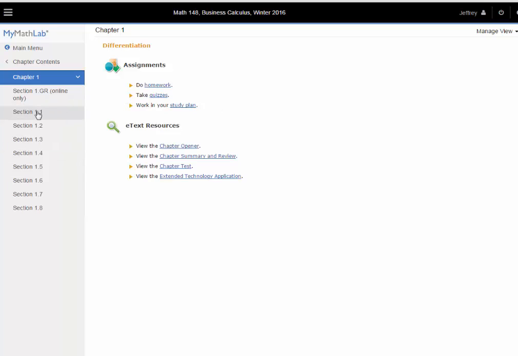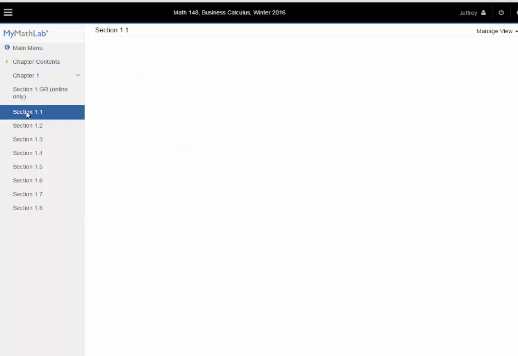What will happen here is if you go to each of the separate sections, in each of the sections you'll have watch a video presentation, a little video about what's going on in the chapter. You'll have access to the textbook right here, and you'll be able to work in your study plan, which I'll talk about in just a little bit.